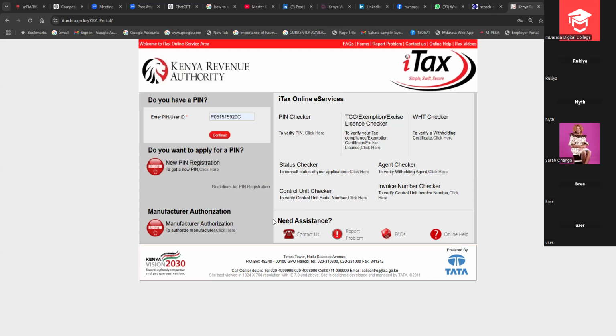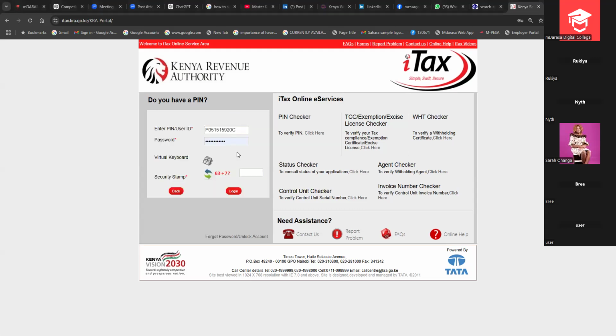So when you go to ITAX, of course, you enter your PIN, you enter your password.